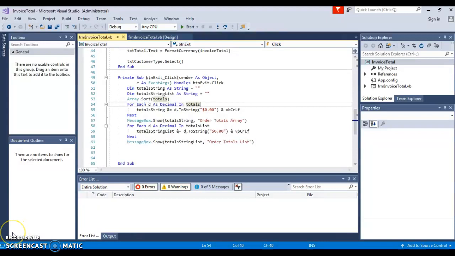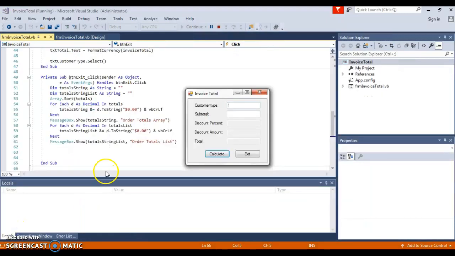So let's see what happens when we run the program. So we have our program running. Just going to enter some random values.